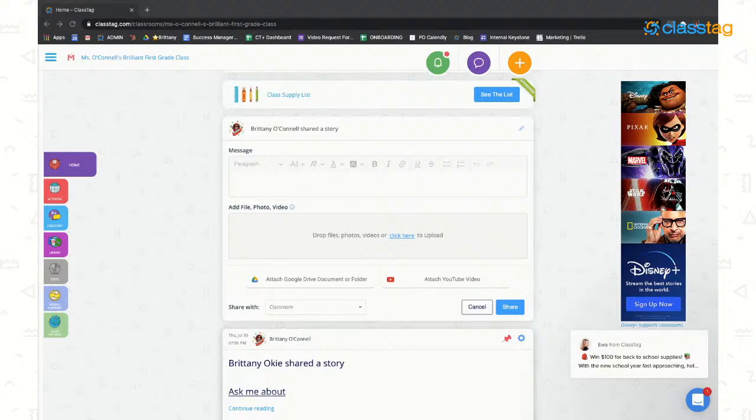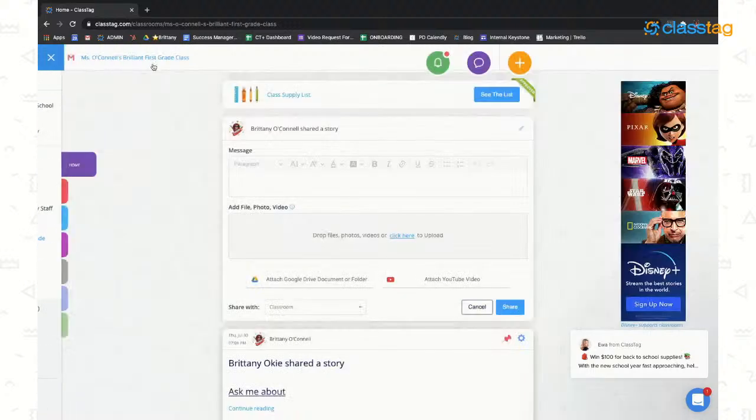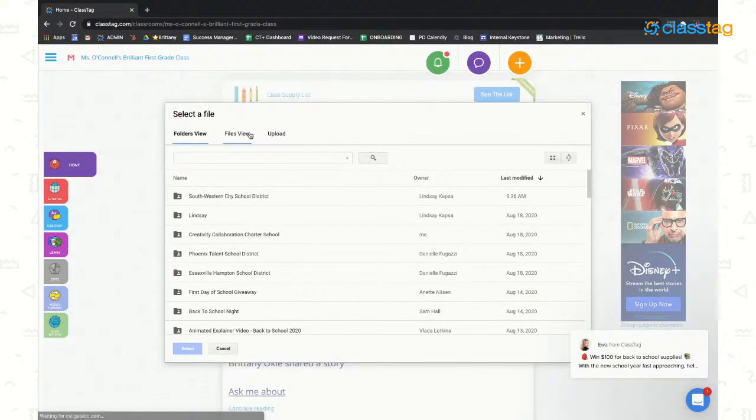Okay. What's most important to know is that ClassTag has so many integrations with Google, and this is one of the key factors in being able to streamline all your communication right in ClassTag. So if you are a school that uses Google, or you're a teacher who's comfortable using your Google Drive, Google Folders, Google Slides, Google Sheets, you can easily attach all of these to announcements, events.